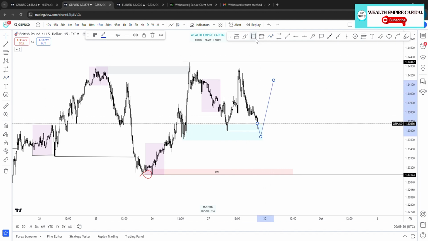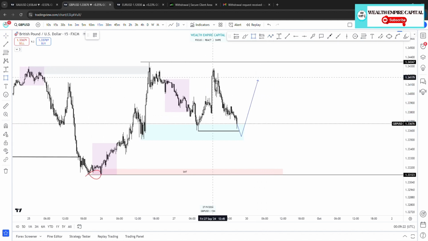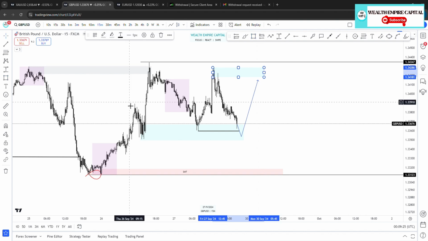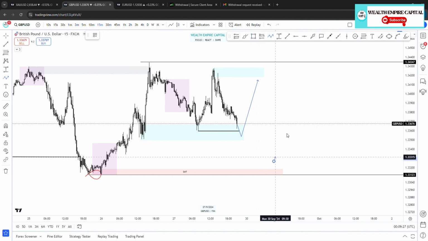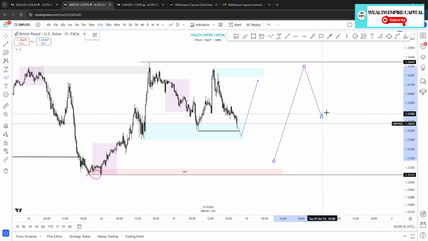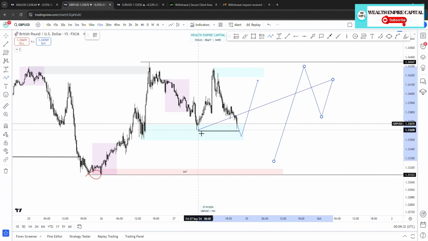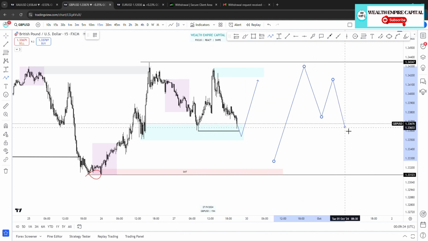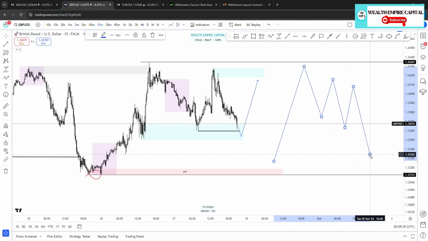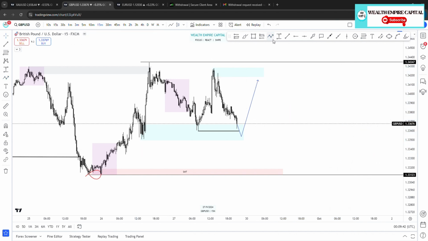Now when we are coming, don't forget, this is also another area that you need to watch. So this will look like something like this. Let's say we have this internal structure doing something like this, and then this last low will be this one over here, taking out, coming back to respect, and then dropping. This is the first thing that you can look at. So we can have price doing that, taking out this low, giving us the opportunity to take a counter trend trade, and then when we come back into the zone, we can look for a push to the downside like this. This is the first one.